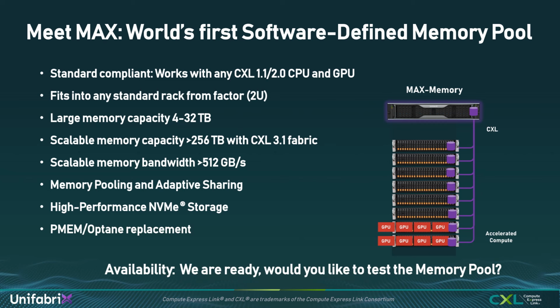An interesting part is that we can use any media in our system. We can use DDR4, DDR5, and in the next presentation from Astera, you will see that they are also presenting EDSFF, which is CXL-based memory. We are also able to provide NVMe, meaning storage class memory, like Intel had with Optane memory, so we can present our memory as an Optane. It means that we can provide more capacity and persistency. We take the NVMe and present it as memory, and we have a backup because the NVMe can be persistent. The system is already being deployed. We already have customers buying the system and experimenting with it for performance, capacity, and bandwidth.